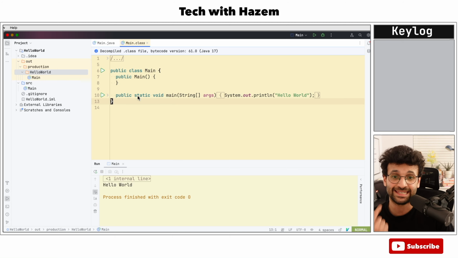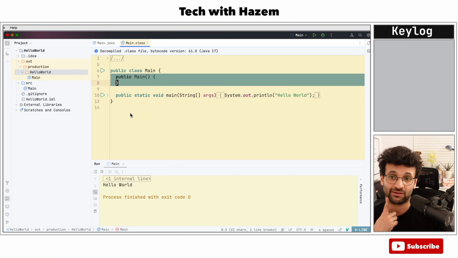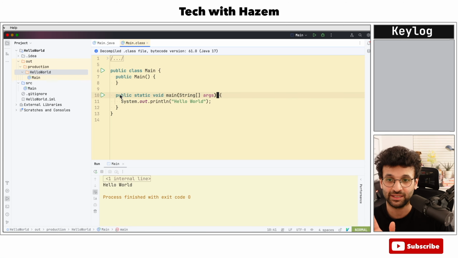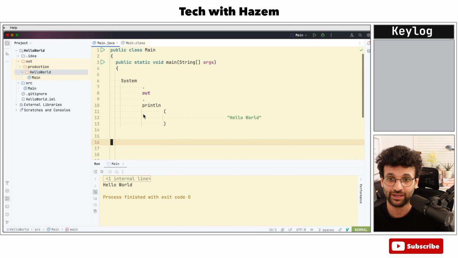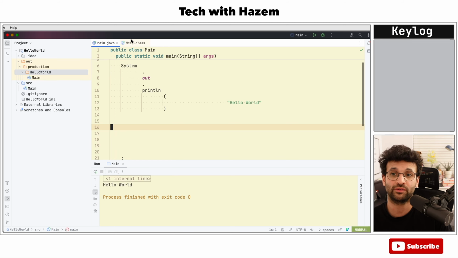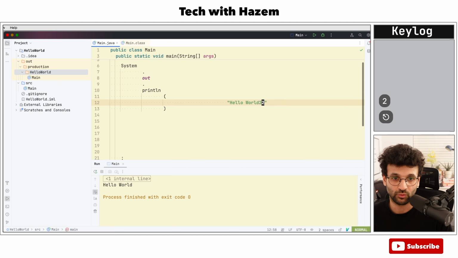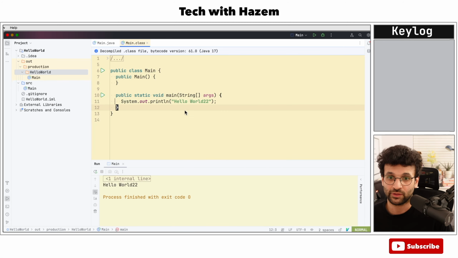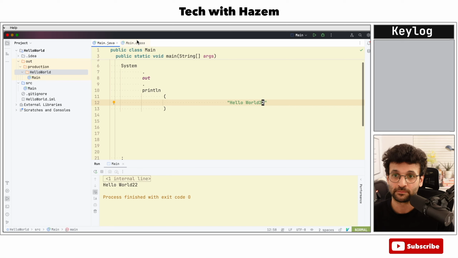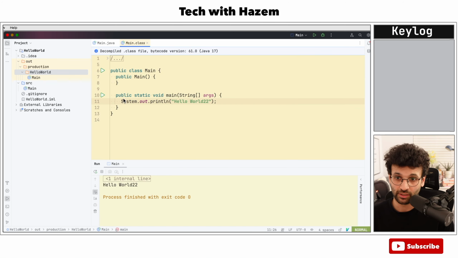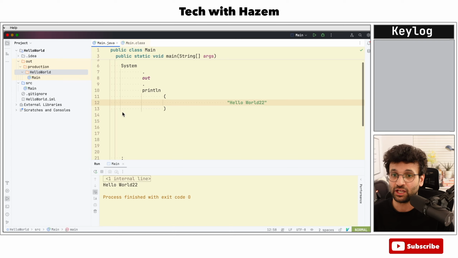And you'll notice that the decompiled source code has an extra thing here that we're not going to talk about, but it also has the same exact main function with the print statement, right? But notice that it's gotten rid of all the spaces that we added. So let me just show you. If I add 22 here and I hit run and then look at the decompiled file, I see that 22 is there. So it has compiled and executed this file. However, the white spaces are gone. It doesn't have unnecessary white spaces.